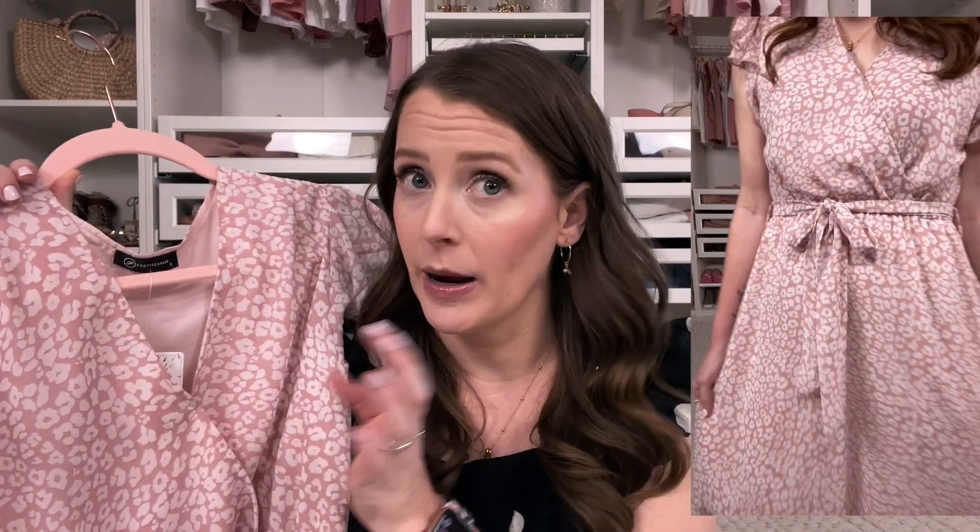This dress is perfect for summer and all your summer events. It's flowy, almost like a sheer material, but it is lined underneath — not see-through. It has a snap, which I love about faux wrap dresses, plus a flutter sleeve and a little tie waist detail. It comes in other colors including florals. I'm in a small and it fits a little small, so keep that in mind — I normally wear extra small.